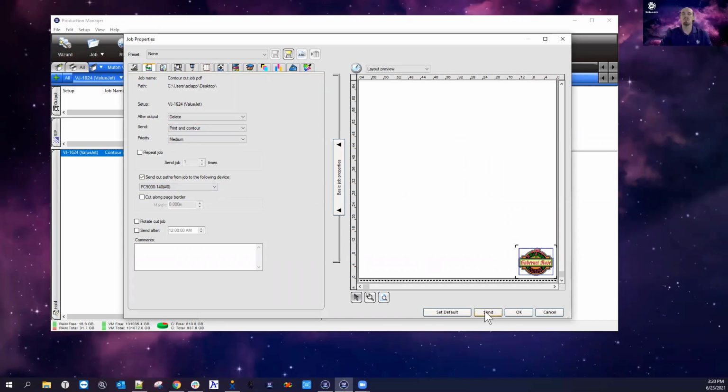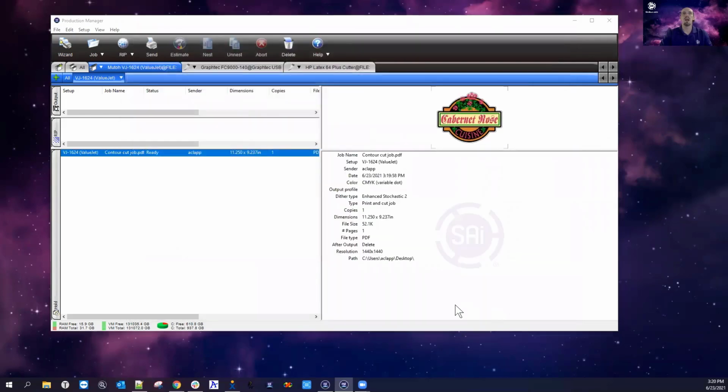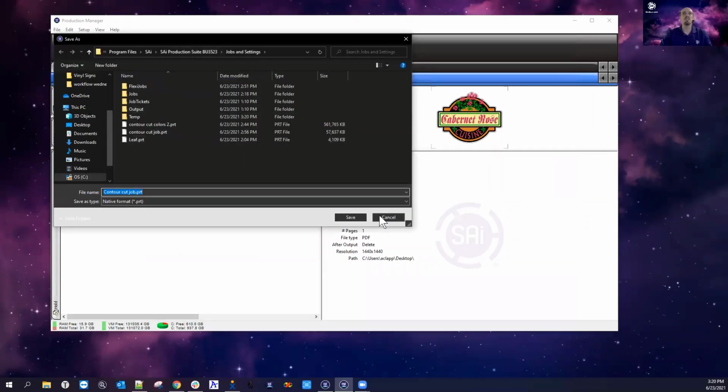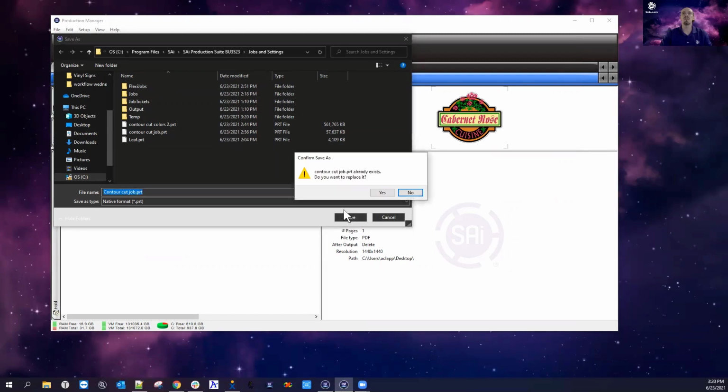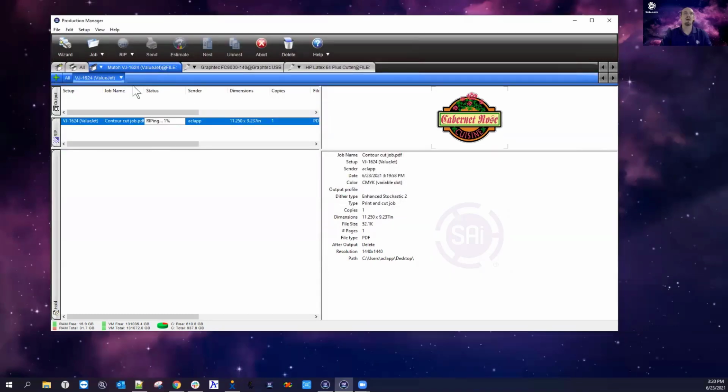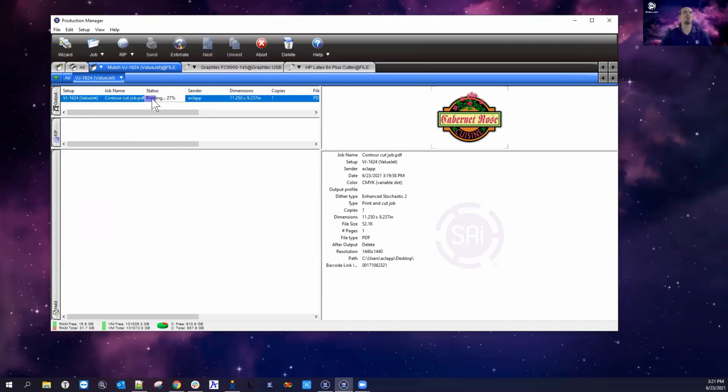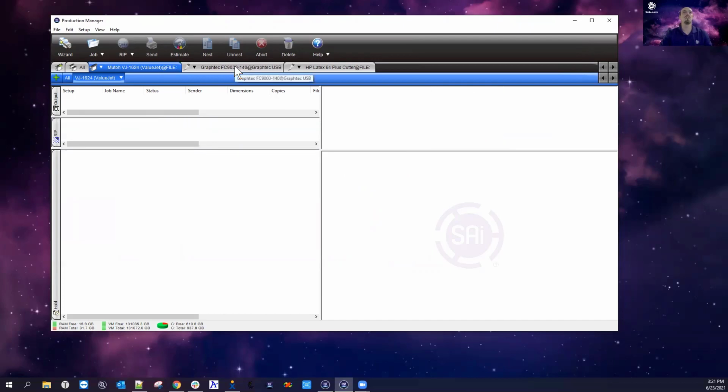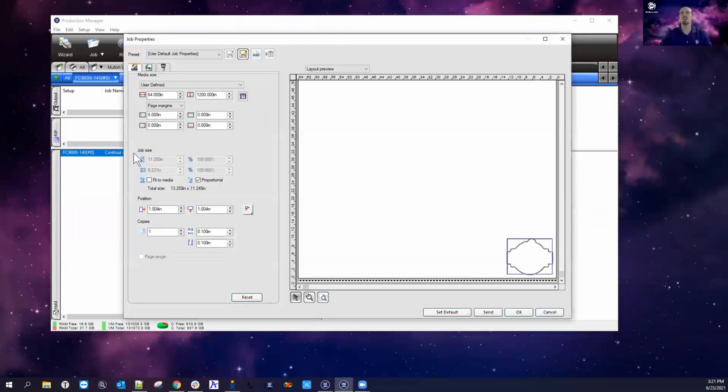So at this point, I go ahead and hit send. And now you're not going to see this. So I'm going to hit save here. The reason why I have to click on that is because I actually don't have a Muto connected to me. So I'm just setting it to file. So it's just asking me where to put it, but that's okay. So we're going to let it rip, and then we're going to let it print. And then you'll notice that now under my graph tech, I have this new job that I just sent to it. So now I can take this job and send it to the cutter however I want to.